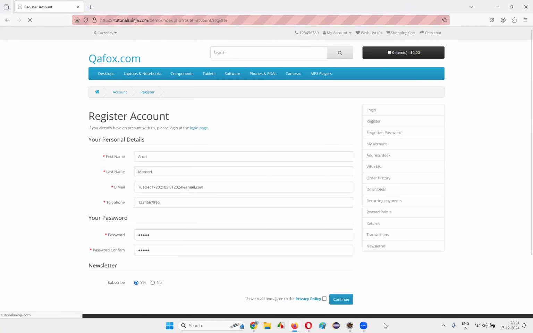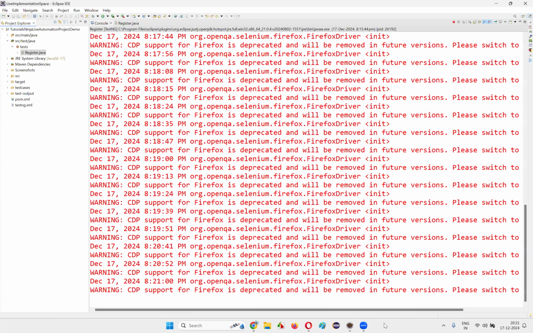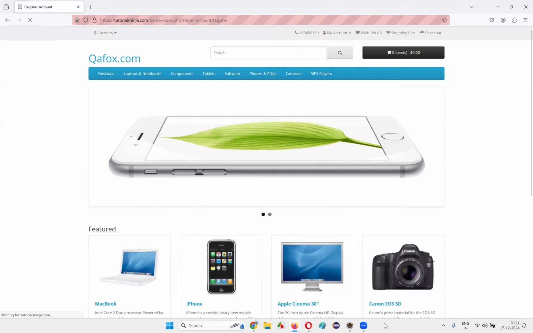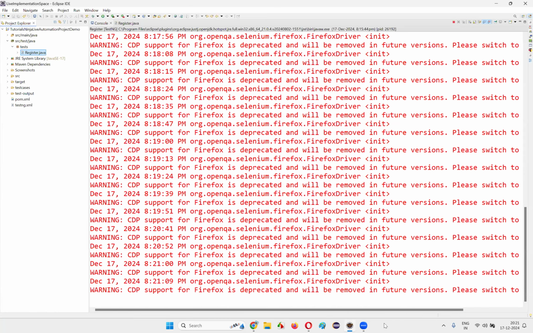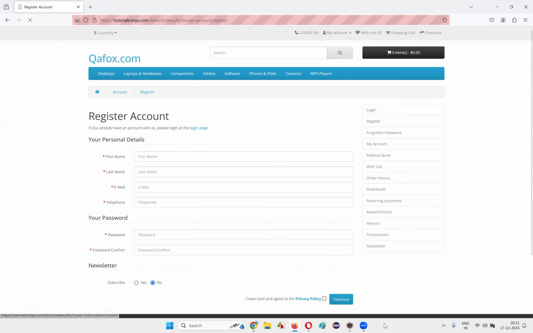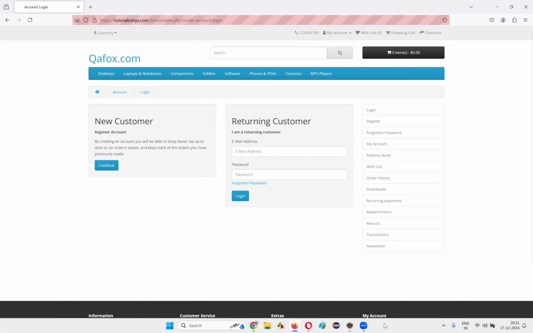You slowly go, guys. No need to hurry up. First, the scripts were working in the Chrome browser. Now, all the scripts, all the 27 tests need to work in the Firefox browser. Once they all work in the Firefox browser, we also have to make sure that they are working in the Edge browser or not. Once all three browsers are supporting these tests, then move forward for the other things.